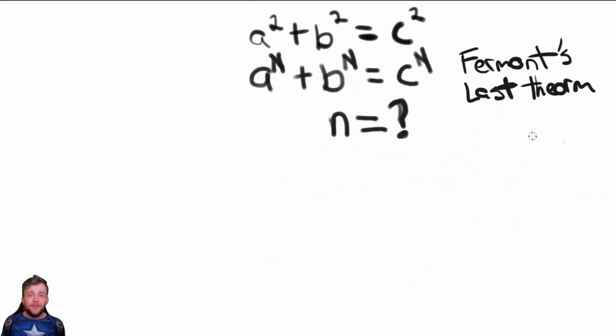There's an infinite number of numbers. But to make this bold statement and say that only 2 works in Pythagorean theorem is quite bold, quite brave of you, mister. So he just said, I proved it, but I don't feel like writing it all out. It's somewhere. It was never found. Nobody found his proof of this statement, right? And it took hundreds of years. We didn't prove Fermat's last theorem to be true until like the 1980s, I want to say it's like 1996 we didn't finish this, right?